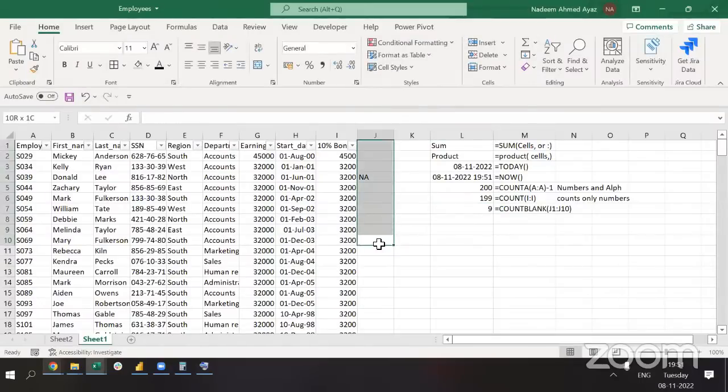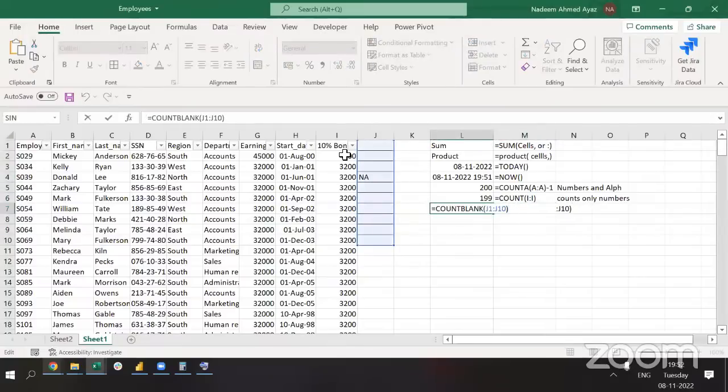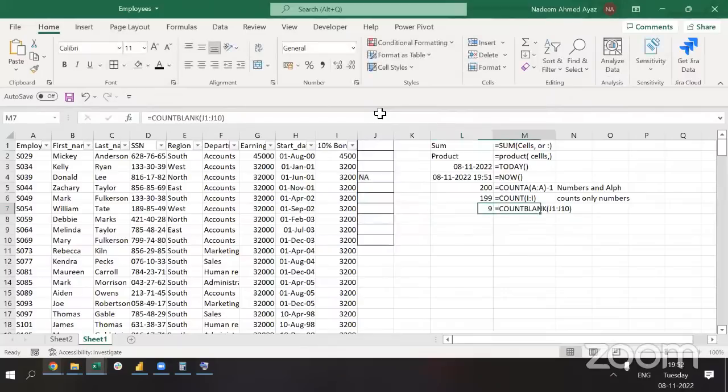I have selected the range, and I'm asking the system to tell me within J1 to J10 how many blanks there are. It calculates and tells me the final number of blanks within a range.